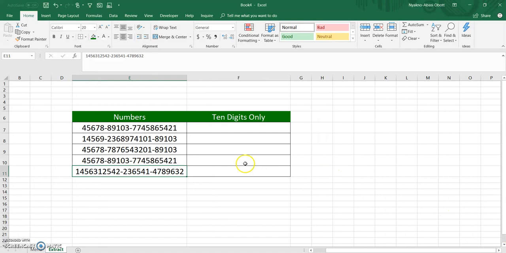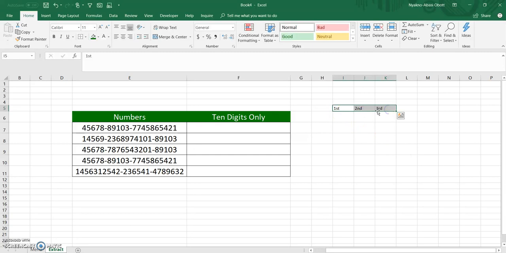Now, first, what we have to do is to find a way to extract each number. So I'm going to have a helper column here, and I'm going to call this first, and I'm going to call this second, and I'm going to call this third.